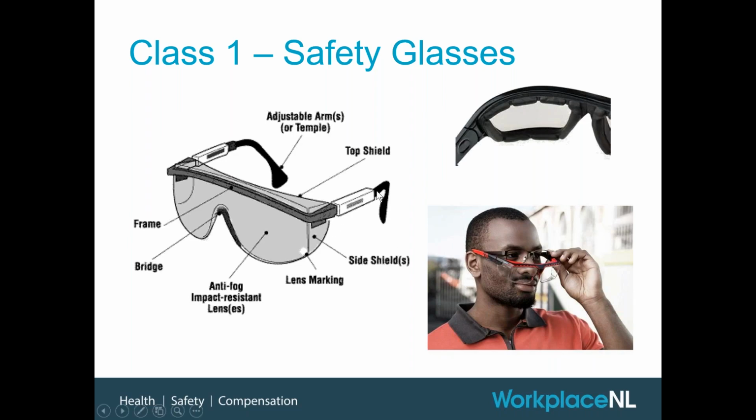Generally speaking, when you're looking at a set of safety glasses, most of them are pretty similar. You're going to have these stems that go over your ear. There's going to be a lens in the front, usually 2, but there can be just one big mono lens. And again, there are some options out there for OTG, like the picture in the bottom right-hand corner. Those safety glasses are designed to be worn over regular glasses. And there's a lot of accessories out there, too, that you can get with your safety glasses.